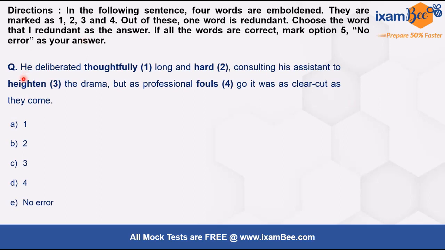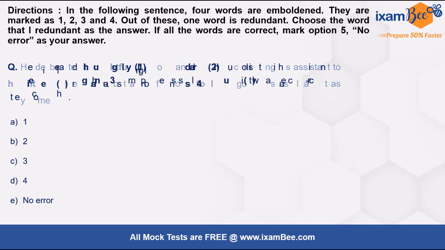So now here when we read this sentence, it says he deliberated thoughtfully long and hard, consulting his assistant to heighten the drama, right? The moment we read this, we know that deliberated thoughtfully. Now thoughtfully is redundant here because deliberated means that he gave a lot of thought to something, right? So thoughtfully is redundant. We will choose A as the correct answer here, right?